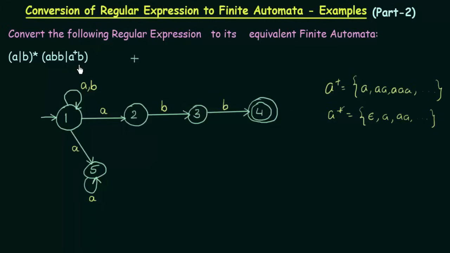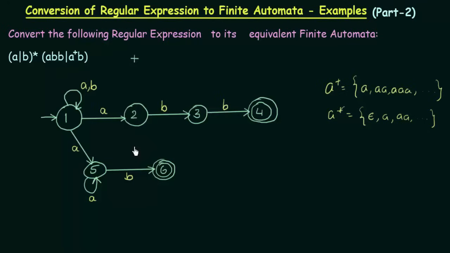Now it is followed by a B. So there is nothing in between, it is just written together. So for this B, I'll just make another state which I will call state 6, and since that is also the ending symbol, so this will be a final state, and this 5 will go to this state 6 on getting the input B. So that is for this one. So for this A plus, we have designed this, and for this B here we have this part. So now we have successfully made the finite automata for this regular expression.